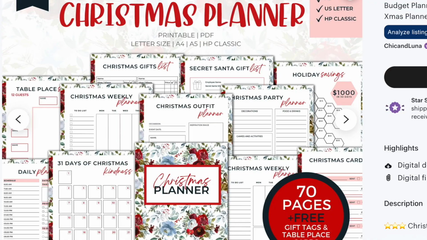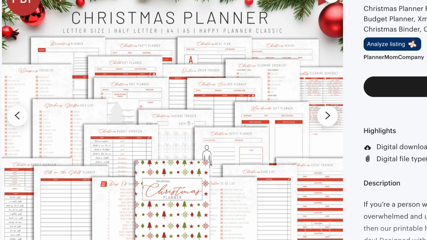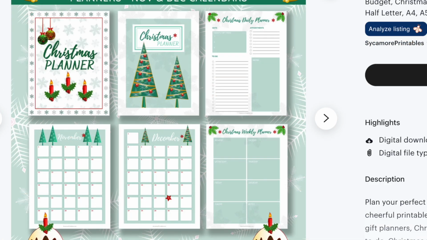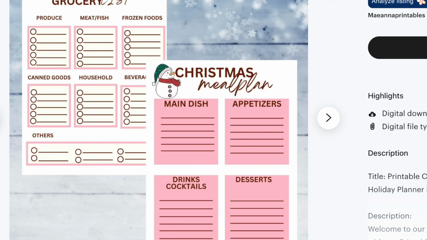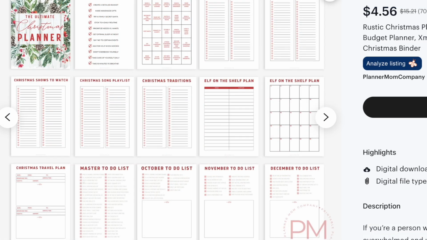So you can make this as simple or as robust as you want, but you can include things like a master to-do list, a monthly to-do list, separate budget pages for Christmas food and decor and gifts, a books to read this season page, a shows to watch this season checklist, a gift list, a card list. The options really are limitless here. So you would want to include whatever trackers or checklists or pages you feel like would be useful for your buyer in a bundle and give them the files that can be instantly printed out.